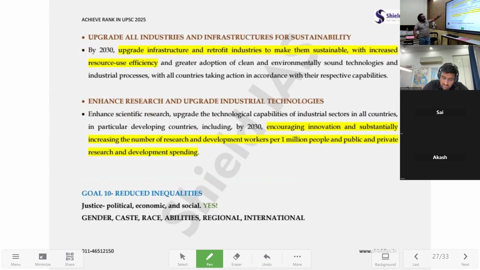Upgrade all industries and infrastructure for sustainability. Upgradation means adjusting with technology. Resource use efficiency, that is adoption of green energy. Again, making the sectors ready for how they are going to adjust with green energy, because we know green energy is expensive. For example, if a micro, small and medium enterprise producer is not able to function at maximum capacity because the demand is very less, then how are you going to ask that person to shift to expensive energy, that means solar plants to be installed, until that company is able to earn well, until the demand is increasing in the economy, until the financials are becoming better for the enterprise? That company will only be focusing on reducing the cost of production.